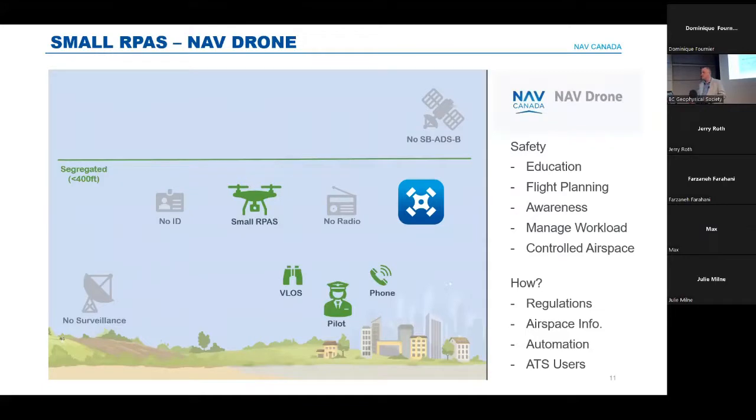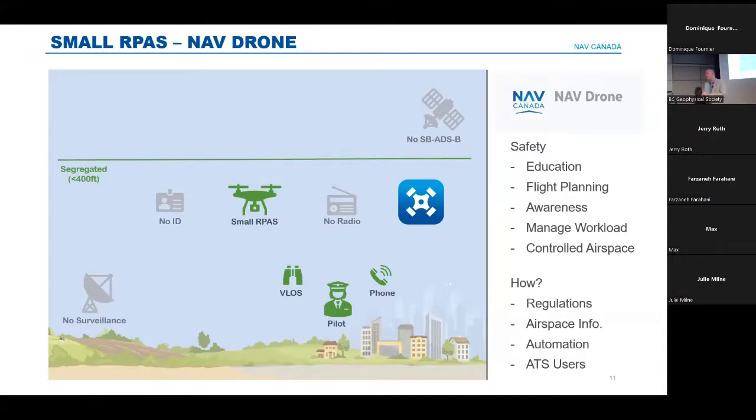So let's talk about service and the service that we do provide to help out in this space. We've got a service called NAV Drone. NAV Drone is focused on really taking those procedures and making information available for you to be able to plan your operations, get the permission that you need if you're an advanced pilot to be able to fly in controlled airspace. So it really helps kind of bring all of that together.